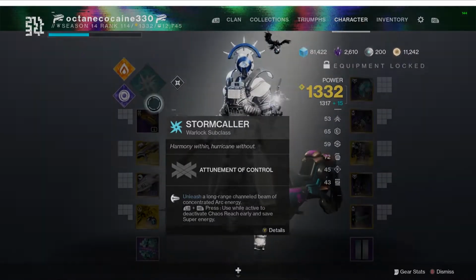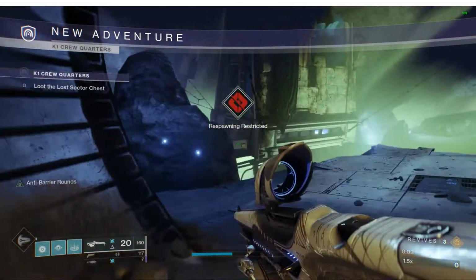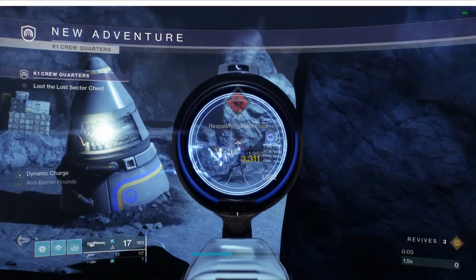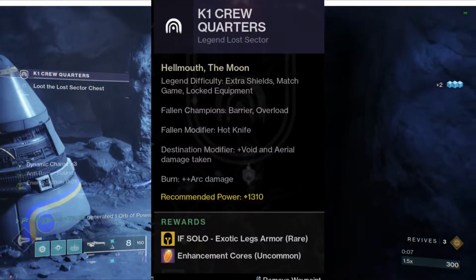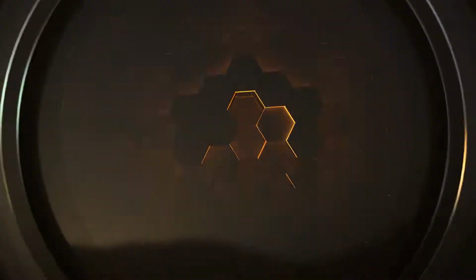What's up, Guardians? It's your boy Octane, and today's legendary lost sector is on the moon, and it's K1 Crew Quarters. Now, it's barriers, overloads, and it's arc damage, and it's supposedly dropping leg armor.